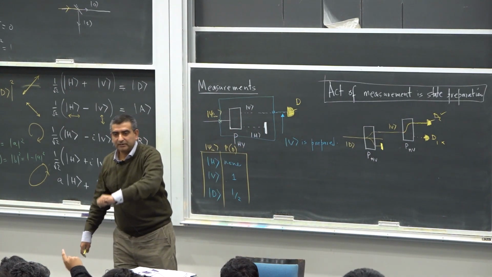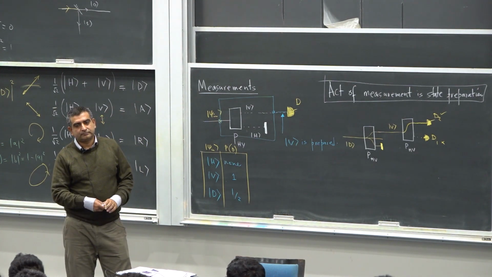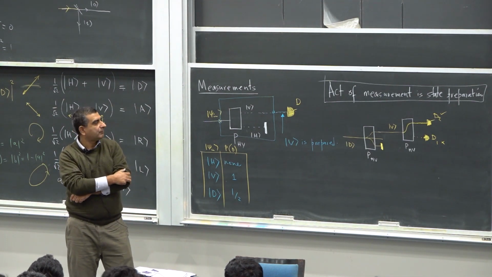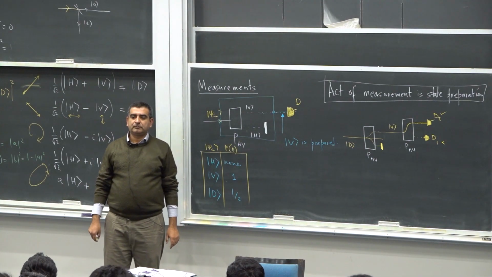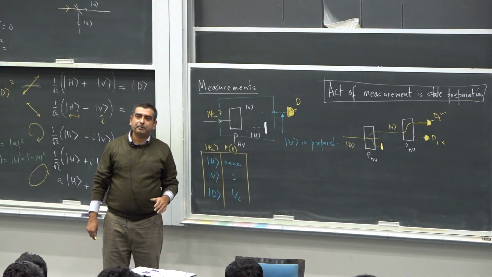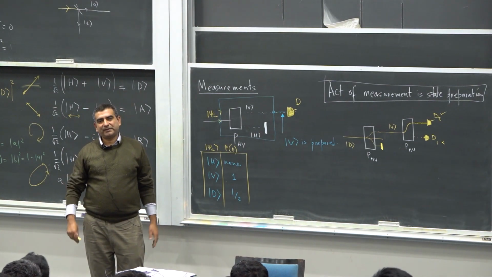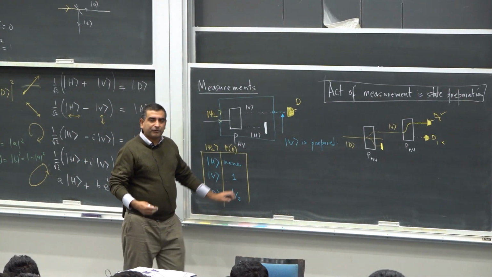Yes, please. Sir, you talked about preparing a new state, but both of them already existed inside it. So how is that preparing? What do you mean? When we passed ket D, ket D already had H and V, right? They existed, but now you have a new quantum state. Ket V is not the same as ket D. It has different properties. Do you get this point?